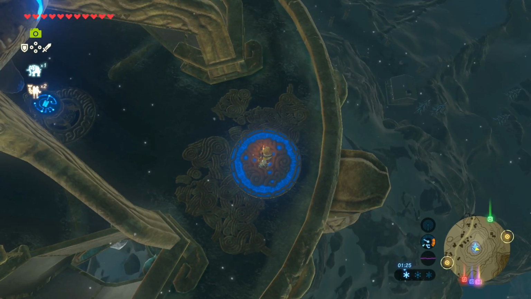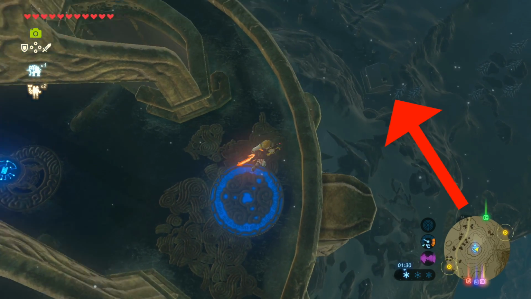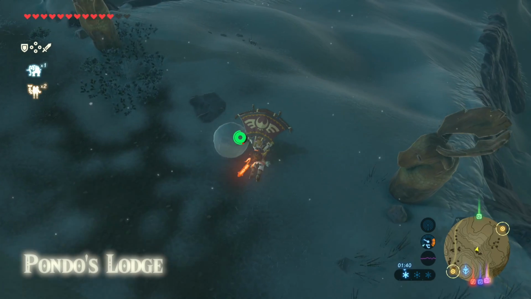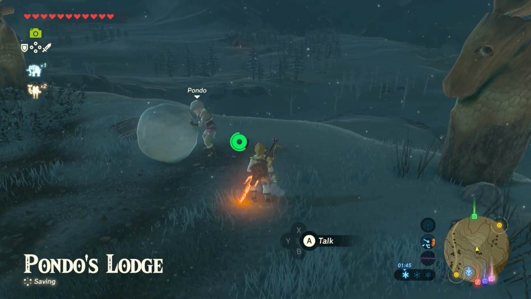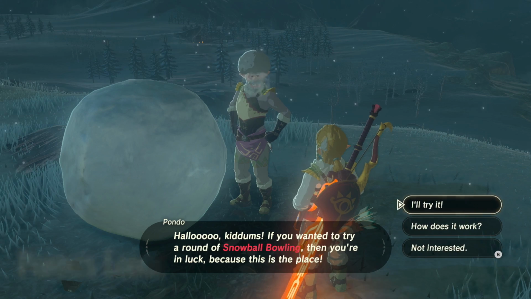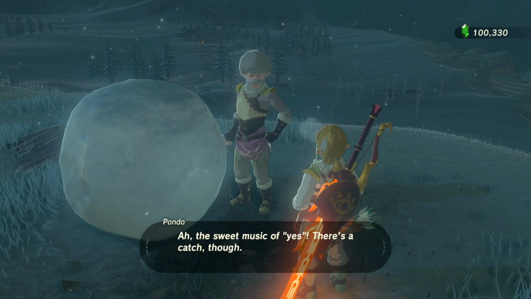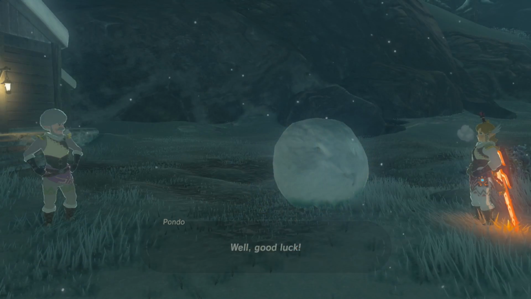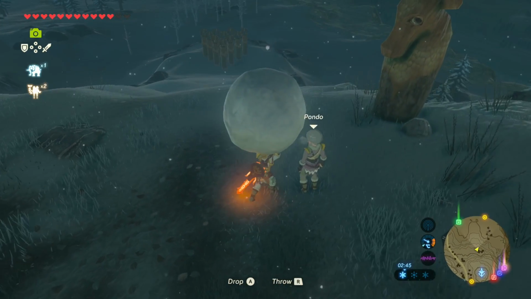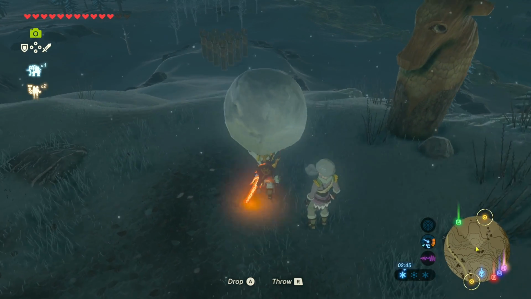At the northeastern base of Hebra Tower, you'll see a small lodge. At that small lodge, you'll find a man named Pondo, and it is here you can grind away at a bowling minigame to make some fat Hyrulean cash. The game involves grabbing Pondo's big balls, giggity, tossing it down a lumpy snow slope, and basically playing an oversized game of classic 10-pin bowling.